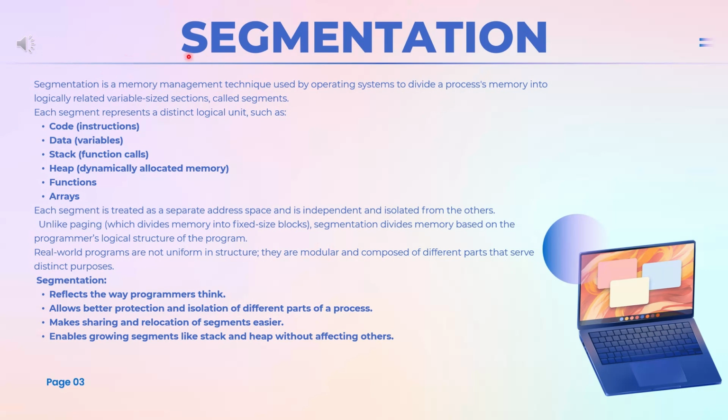Now, what is segmentation? Segmentation is a logical way to divide memory. Instead of fixed size blocks like paging, segmentation divides memory into variable sized segments, each representing a logical unit, such as code, data, stack, heap, functions, arrays. These segments reflect how programmers naturally structure code, making it easier to manage.